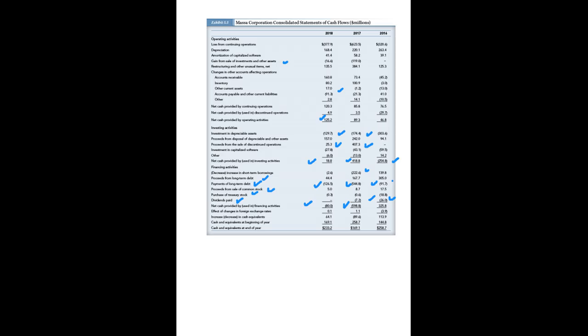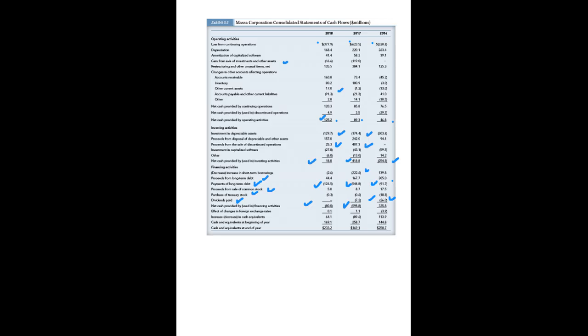So let's go back to the operating activity section. Okay, so it's very obvious that cash flow from operating activity is positive, which means the operating activities have provided us the cash. But if you see here, we have losses in all the 3 years. So of course, cash flow from operating activity is greater than the net income. We don't have net income, we have net losses. What are the major reasons?